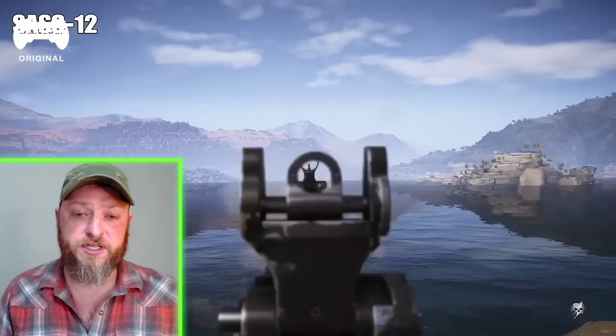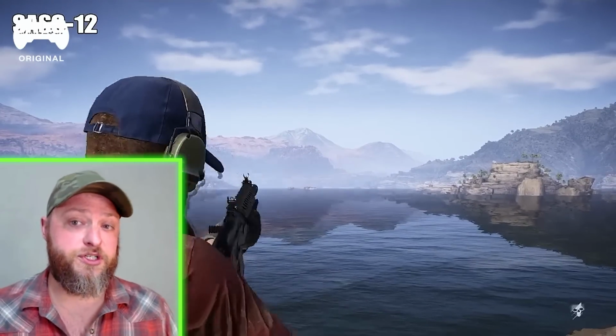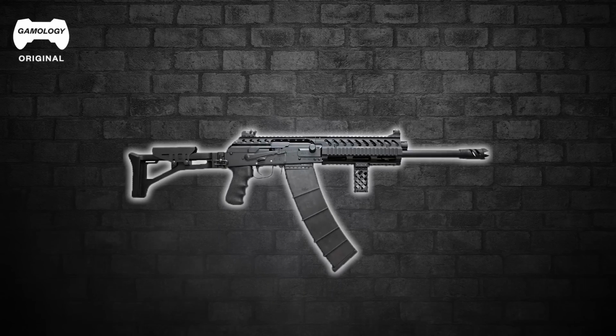very reliable weapon system. And as a matter of fact, there are some police forces, some SWAT teams in the US that use them. It's used by over 40 countries. The Coast Guard even has a couple high-end teams that use Saiga 12s, which is crazy. So if you can get one, they demand a pretty penny now.